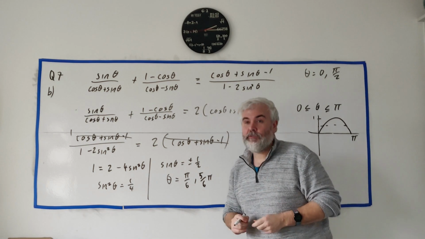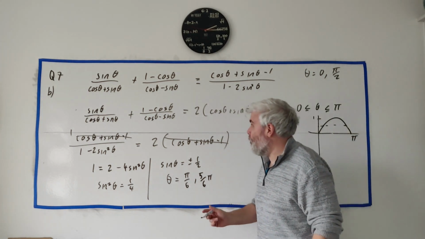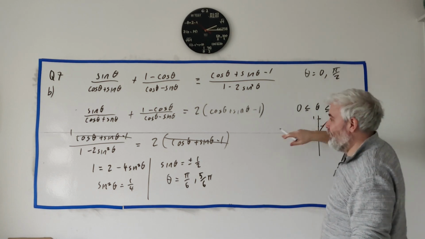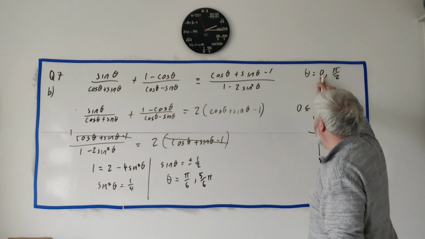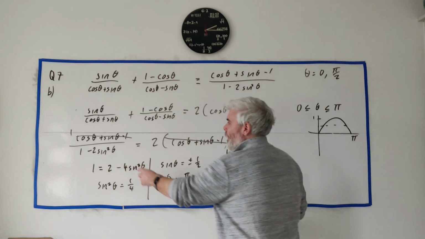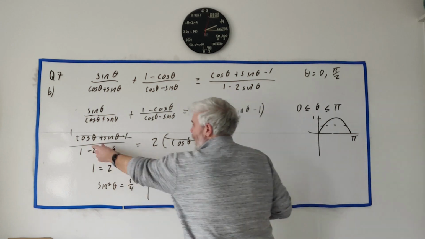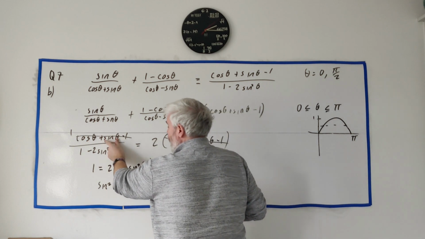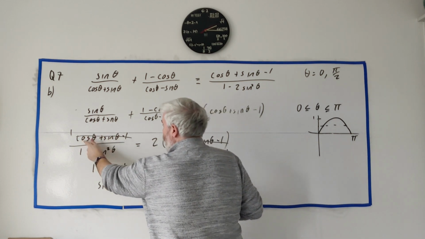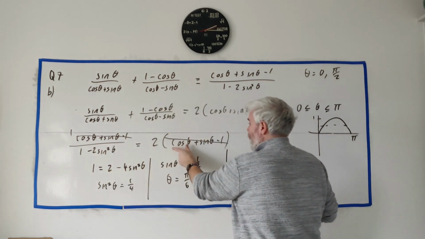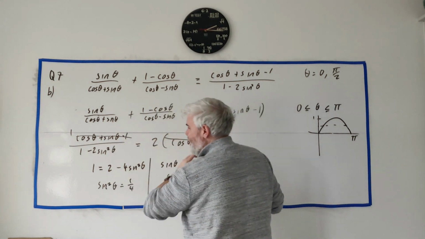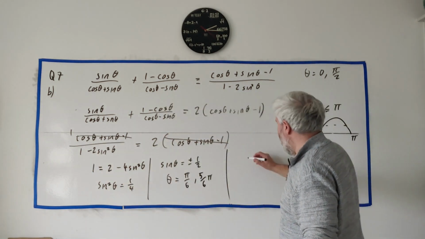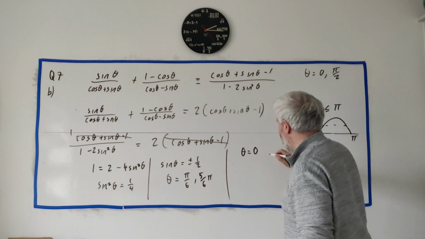But we will lose marks if this is all we give. We do need to remember the 2 things we ignored when they were 0. So we need to go back here and fill in theta equals 0. And let's test that out here. We get cosine 0 is 1. Sine 0 is 0. 1 plus 0 minus 1, that's 0. 0 times 2 is 0. 0 divided by anything is 0. 0 equals 0. Perfect. Theta equals 0 works.